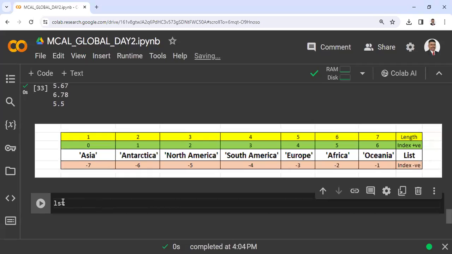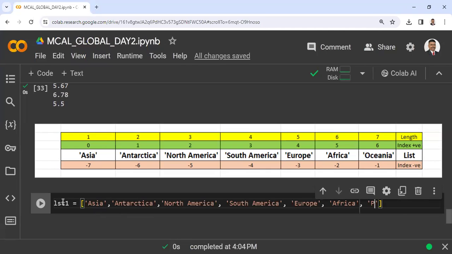So you have a list, and the elements are: first one is Asia, then Antarctica, then North America, then South America, then Europe, then Africa, and Oceania. So this is my list of all elements.